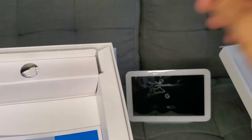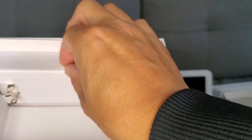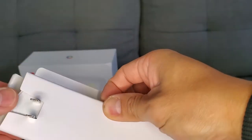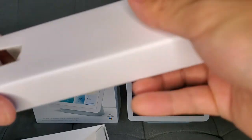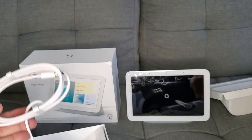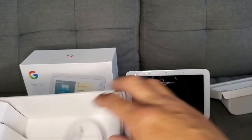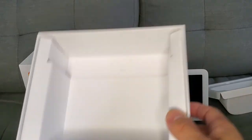Pull it out. The manual. The power adapter, which is inside there, safely secured. You get what I mean? Okay, I think that's all we have now.